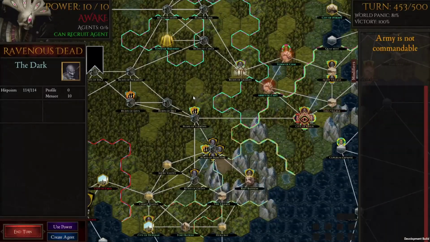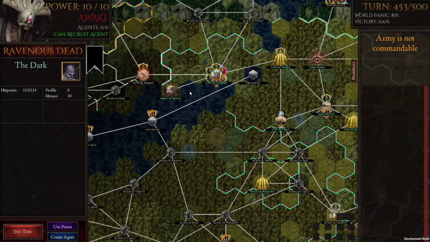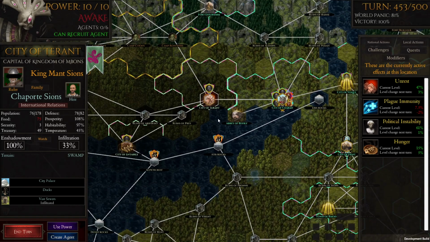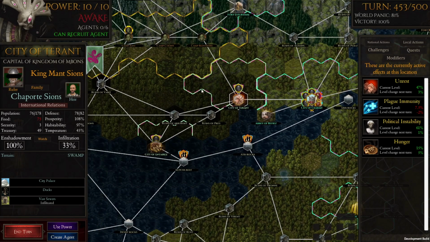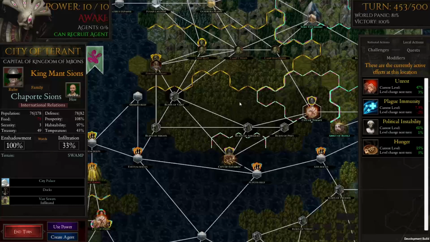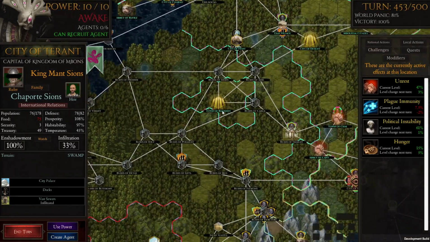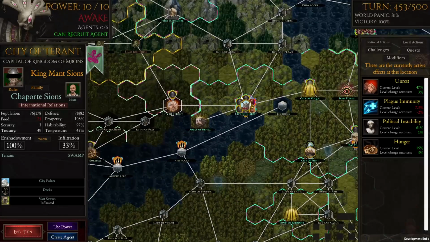A couple of things I should note about this, in all honesty. There's some sort of bug in this version, I think, where armies aren't attacking agents if they've got high profile and menace. Usually they do 1 health a turn. They're not doing that at the minute. So you could just sit agents in locations getting away with murder, which is partly what I did, just to show you guys here what we can do, in the interest of full disclosure.